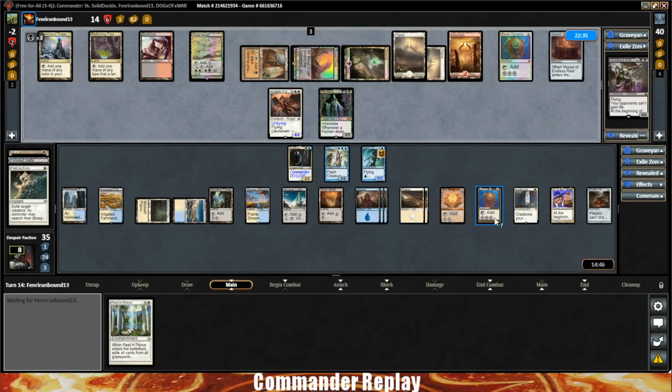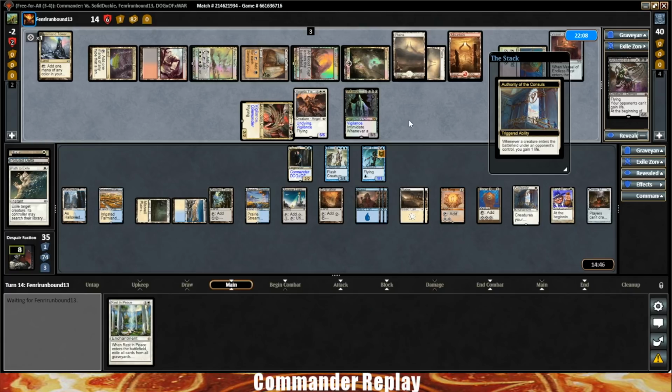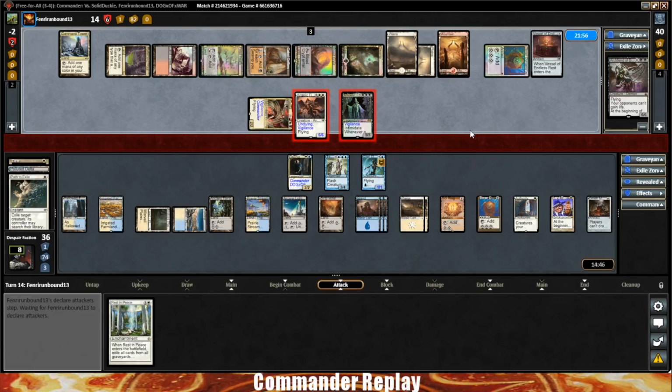But yeah, if we don't catch something big in the next turn or two, we're going to lose the game. Kaalia coming back to play. Comes in tapped. We will gain a life. That means that they probably don't have anything really good in their hand, so that's good. They are coming in for 11, though. Gross.